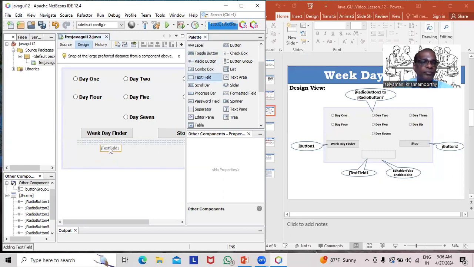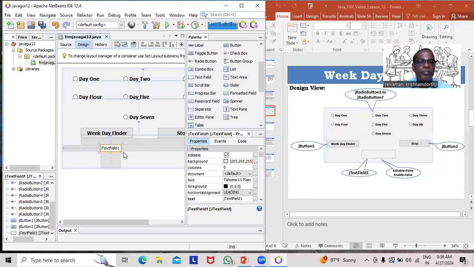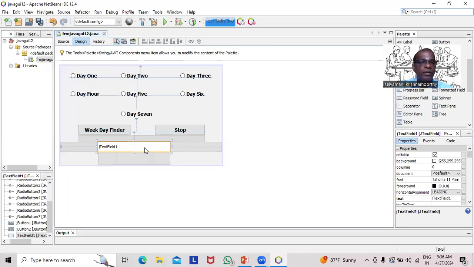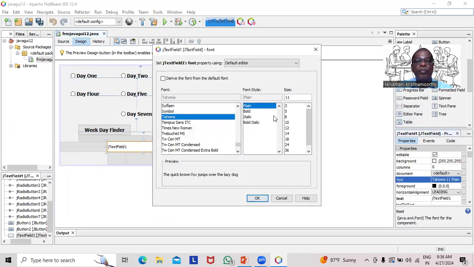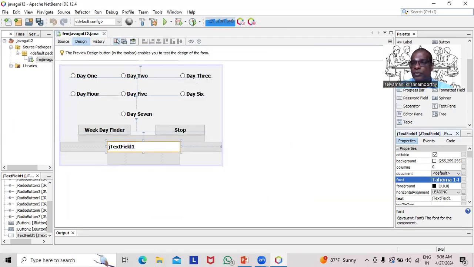Under this, I need one text field. The text field should display, but we cannot edit. So as usual, we can assign font size bold and 14. No problem. The text should not display. Whatever is going to display in the text field should be center aligned.